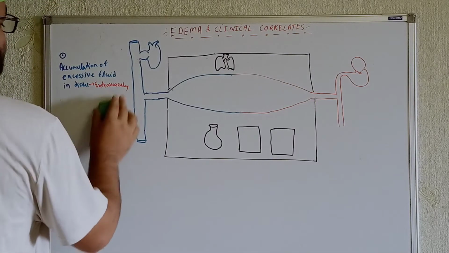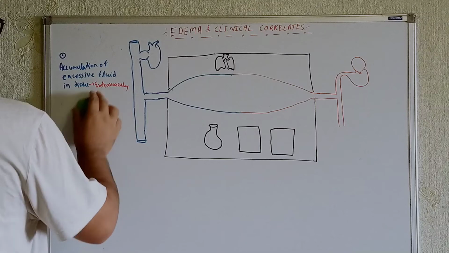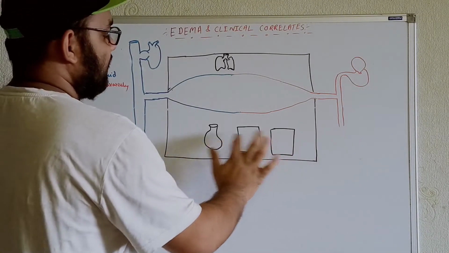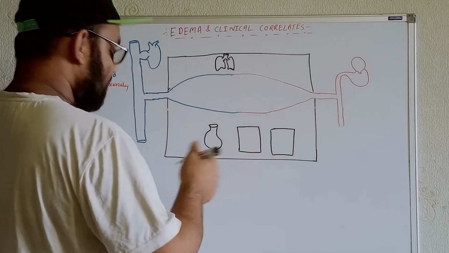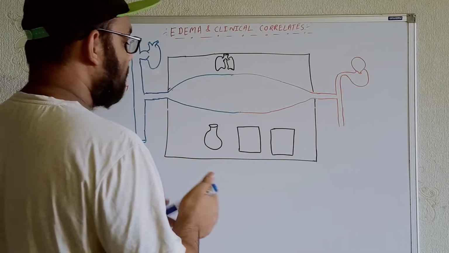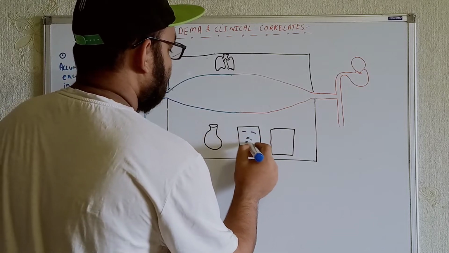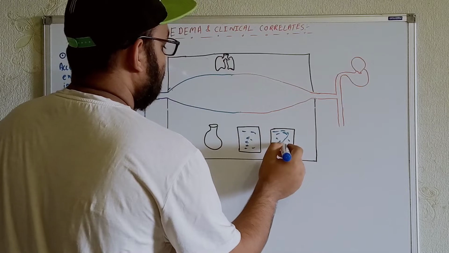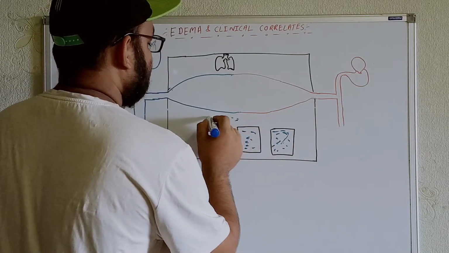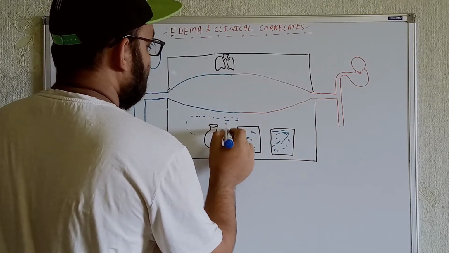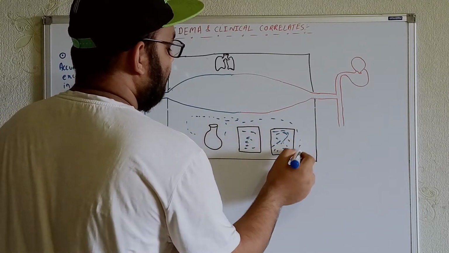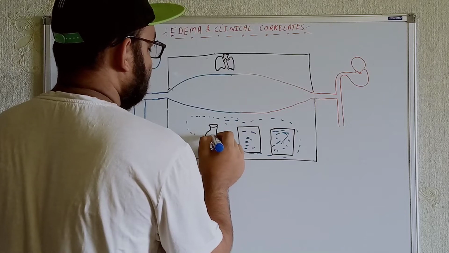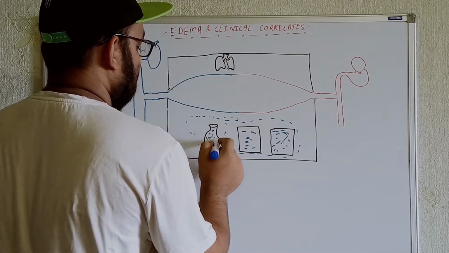Now, the edema can be seen extracellularly, also intracellularly. If we see over here, these are the cells, this is the body cavity. Now we can see the accumulation of fluid intracellularly over here, or we can say also extracellularly, or within the interstitial spaces over here. So we can see the accumulation of fluid within the cells or outside the cells also. Within the cavity, we have to consider it extracellular, okay, because it's outside the cell.